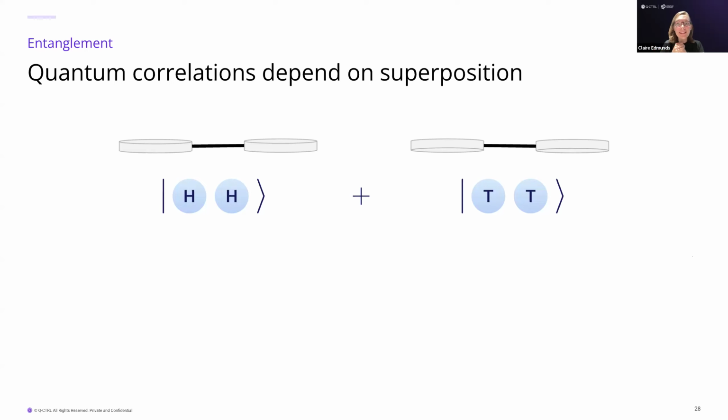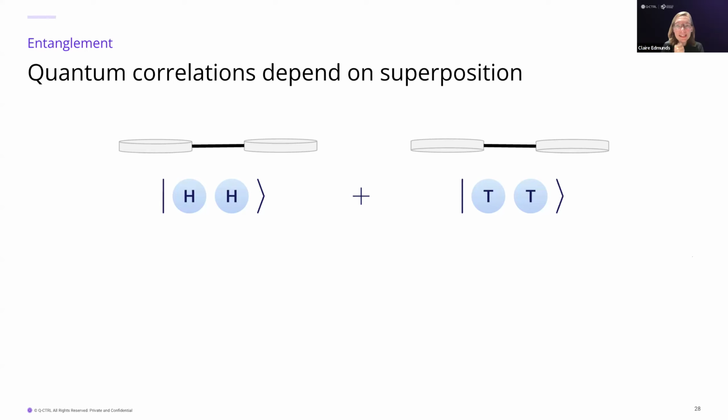You'll notice that each state in the superposition involves both coins. You can't separate out the states of the two coins and write them independently. Take the first state. The left coin is represented by the left entry, heads, and the right coin is represented by the right entry, also heads. This state is telling us there is some likelihood of finding both coins in heads. The other state in the superposition says there's some likelihood of finding both coins in tails, but there is no chance of ever finding them in heads and tails or tails and heads.